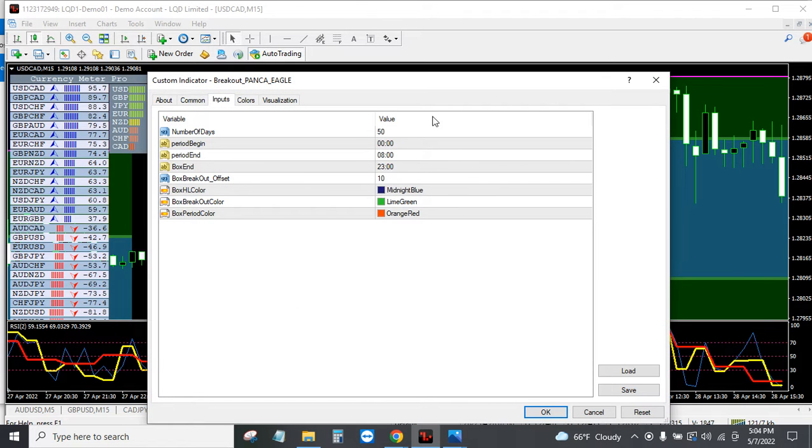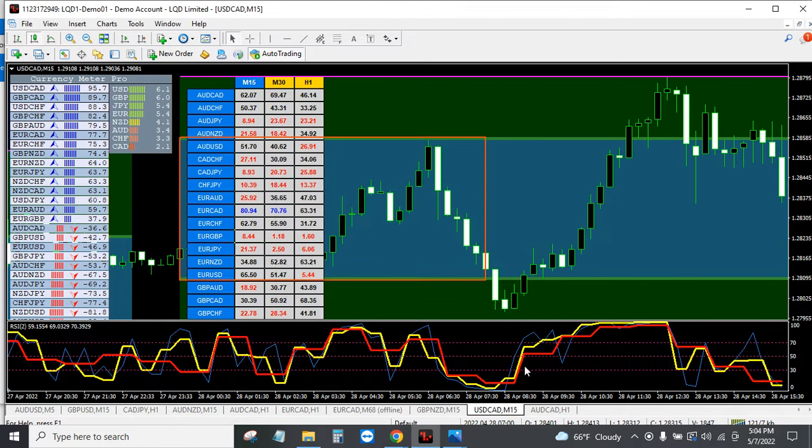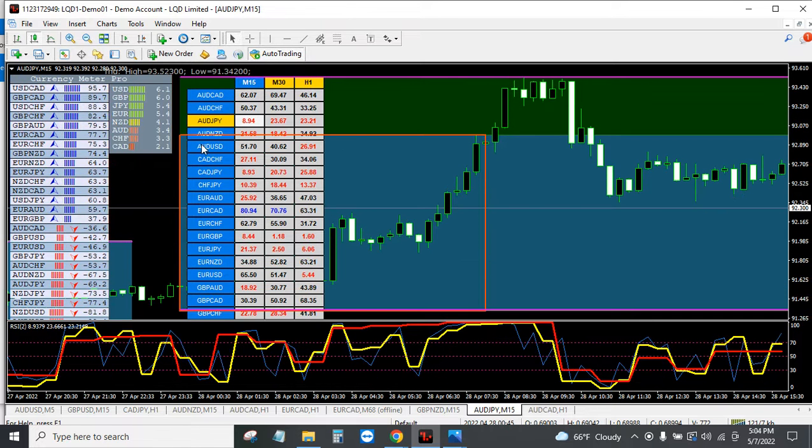This indicator right here, you're going to get this indicator and you're also going to get a three time frame RSI. So you put everything on one chart, it's going to look like this. That's what it's going to look like. Just for you to play with it and see if it's going to work. So this dashboard, you can just click and change the pairs when you test it.